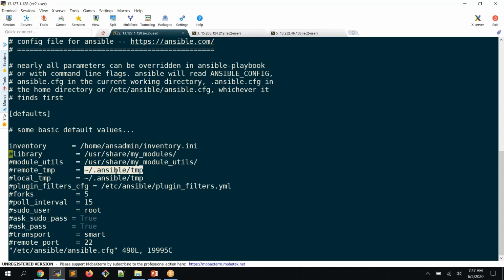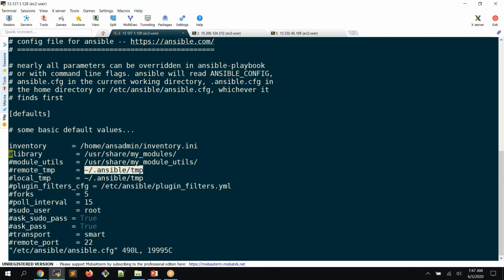You can even customize this location. If you are using shared directories, then this could be a problem. Even in our environments we will update these configurations, but just understand that Ansible requires some space to do activities on the target systems, so it is going to use the remote_tmp directory location which you have specified. This is common for every system. By default it refers to the home directory of the remote user.